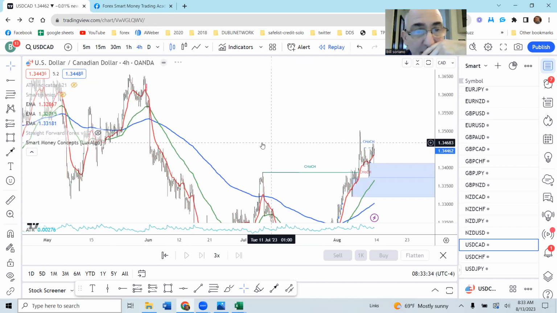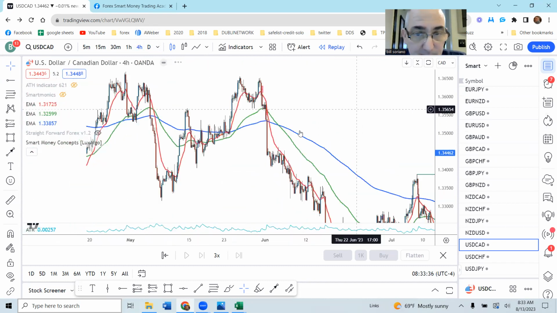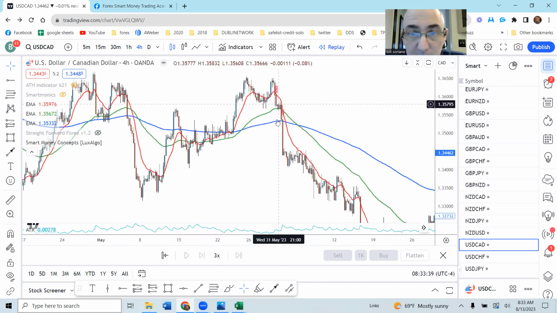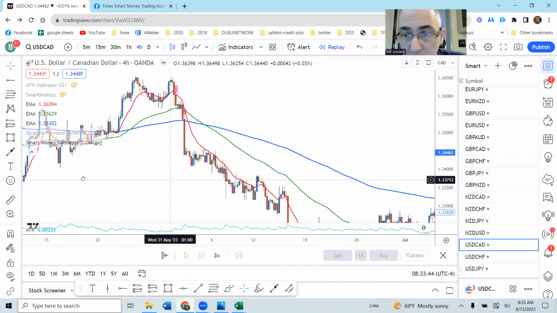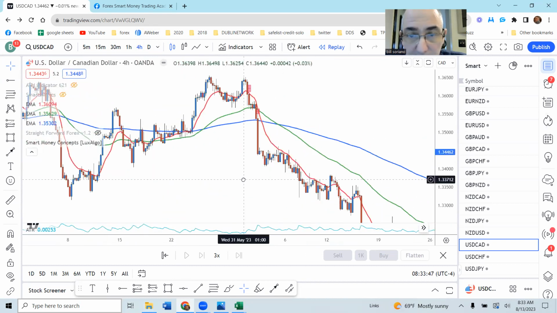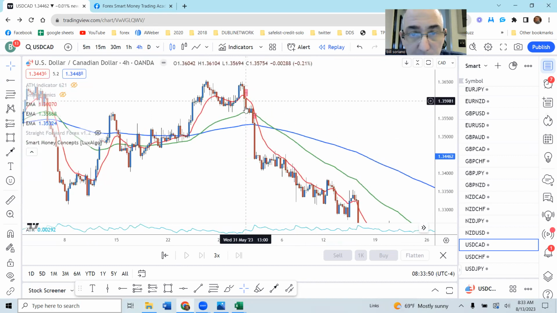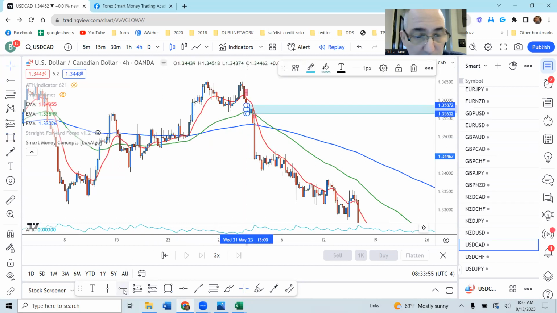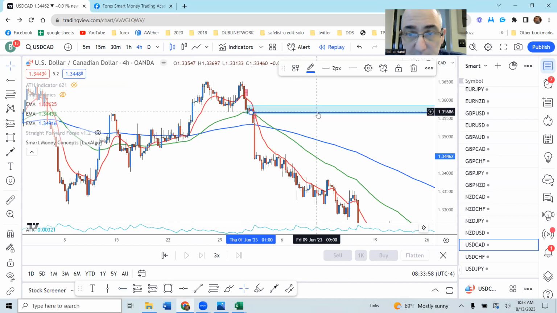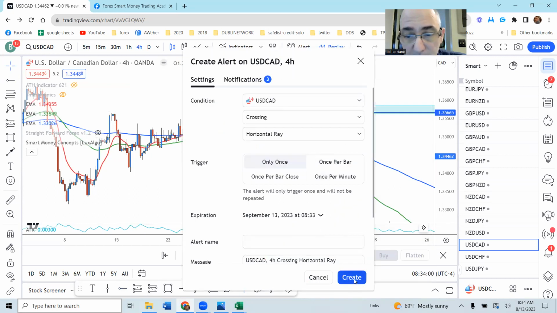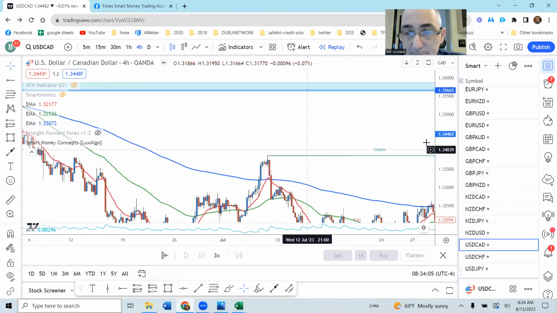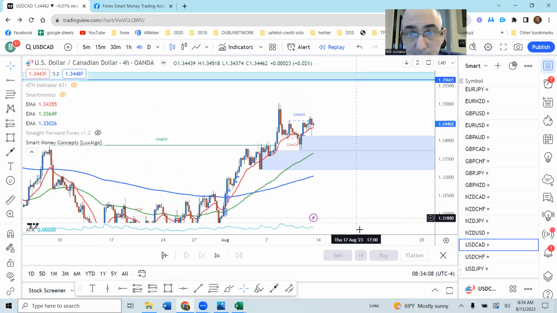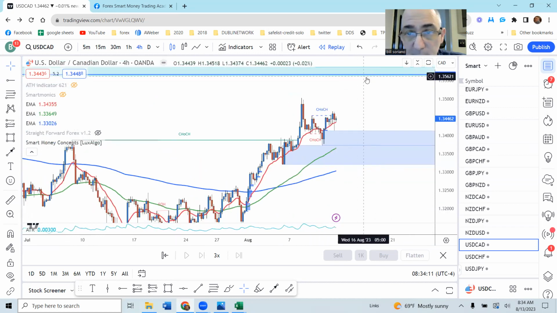And what I have is an area over here. You see this area right here. These areas have already been hit, obviously. If I come up to this area right here, I can mark up this 4-hour candle, and I can put an alert right here to take this down because I'm not convinced it's going up yet. So, I'm looking for price to come up here.